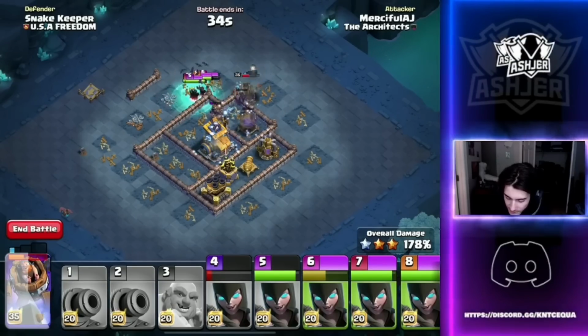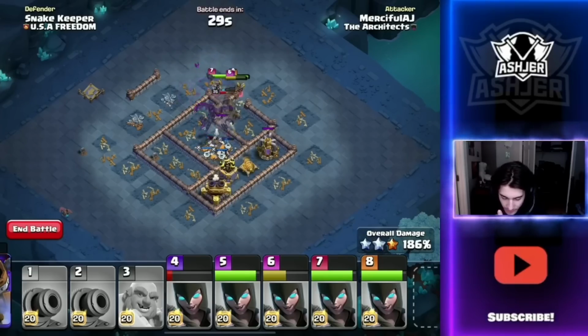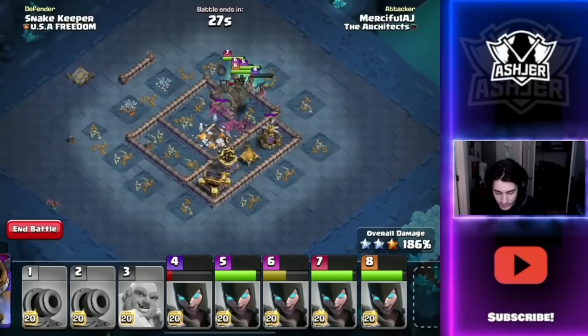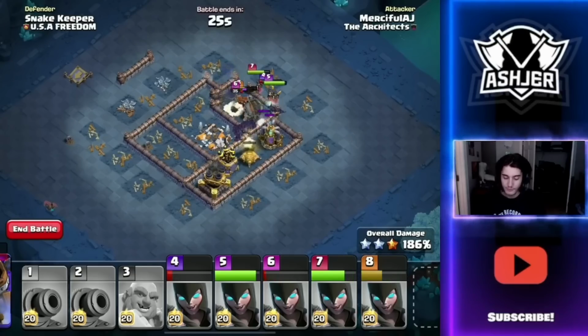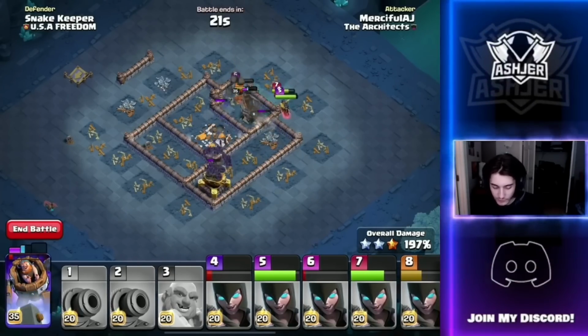I mean, we don't even need the Night Witch abilities, but we're going to go ahead, pop all the Night Witch abilities. Here they all come. They're going to be taking out all these zappies super quickly. There's only 1 air defense left on the base, and with 5 Night Witches still alive, we're going to absolutely demolish this base. This was a huge attack.